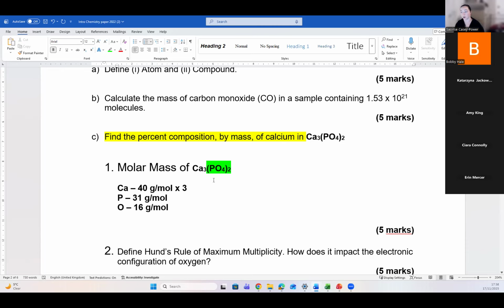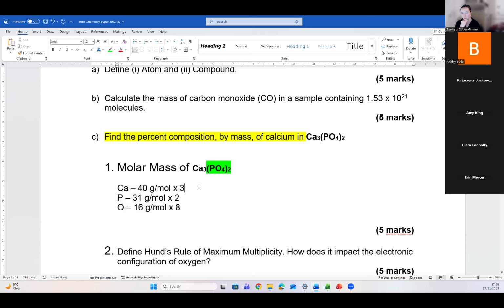All right. So in total, in the whole molecular formula, we have 2 atoms of phosphorus, 1 on each group. Okay. For our oxygen then, we have 4 oxygen atoms on each group. We have 2 groups, so we need to multiply that by 8. Is everyone okay with that so far, guys?